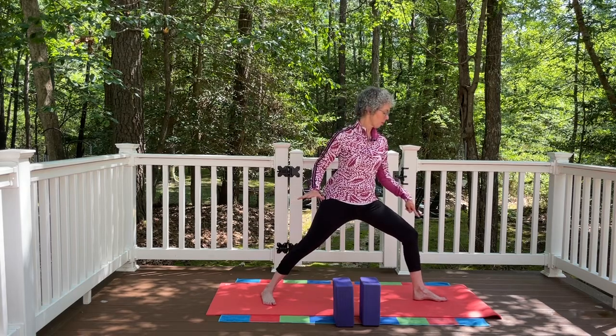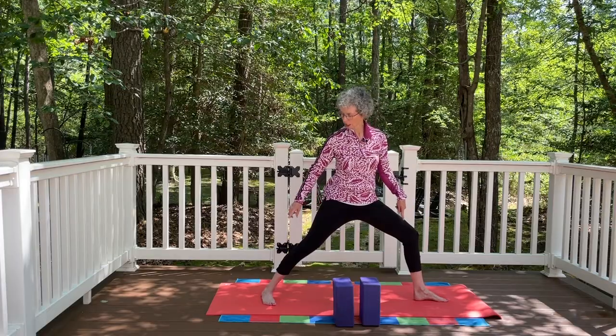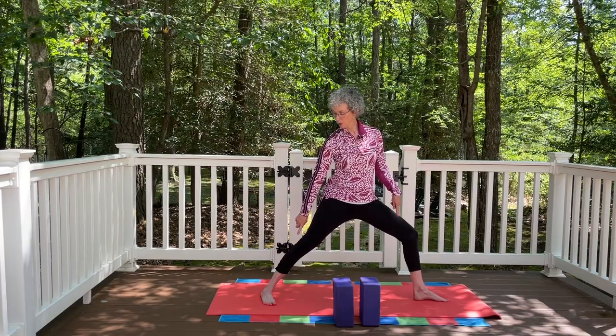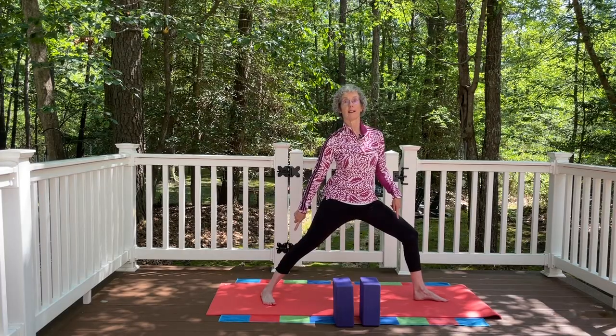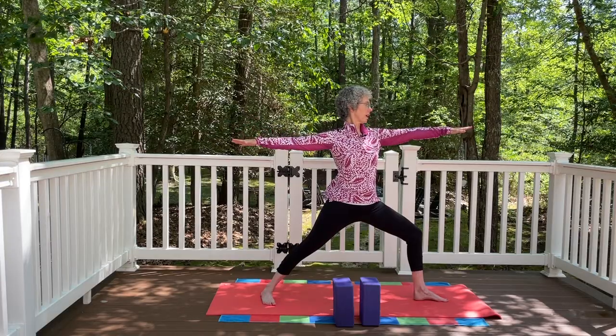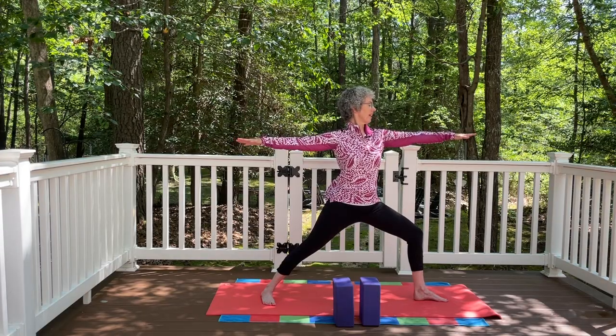So spread those toes again, find that connection. Think of the inner arch of that front foot lifting. You're pressing into that outside edge of the back foot. You're lifting the inner arch of the back foot, but we're still pressing down through the big toe and the inside of the heel. Bring your arms out by your side. Look out over that right middle finger. Come to warrior two. Inhale and exhale. Again, press through the feet. Find that breath. Inhale and exhale.